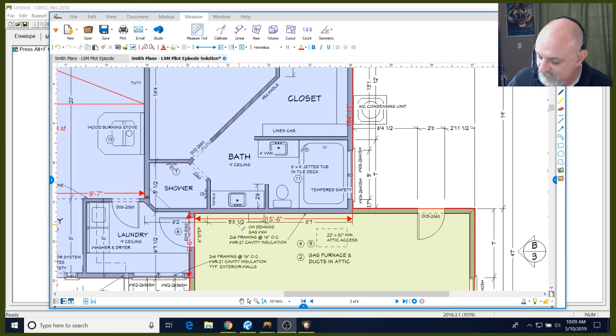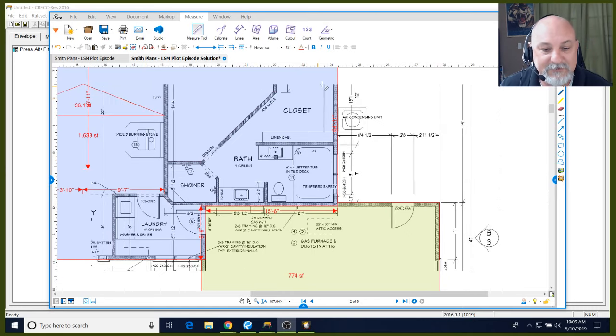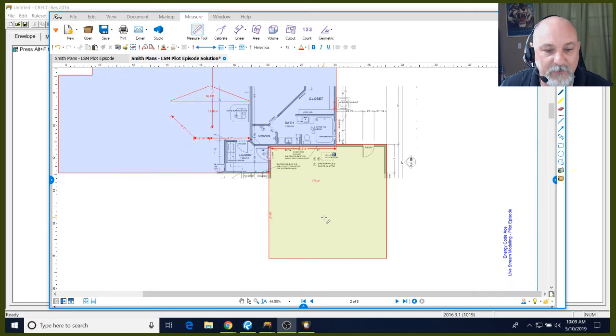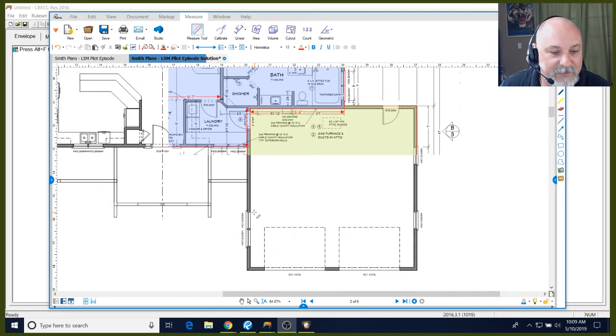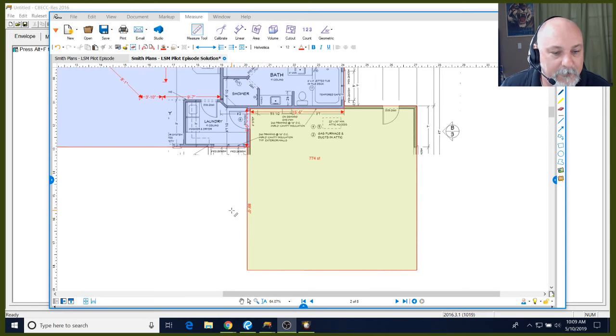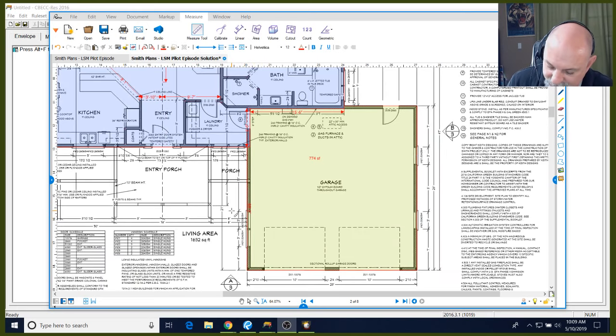So that would make it 164 and 22 is 186 lineal feet. You can do that. Let's take our slab edge perimeter of our garage. I've already done that. That's 89 lineal feet. You can see that dimension right here. So the slab is 774 and 89 lineal feet of slab edge. Good. I've got my initial slab area takeoff.